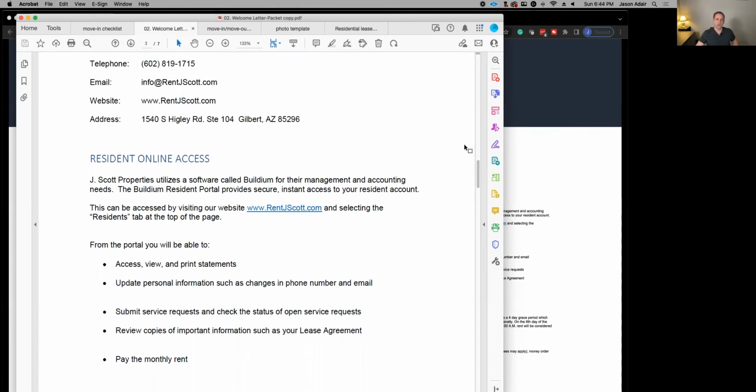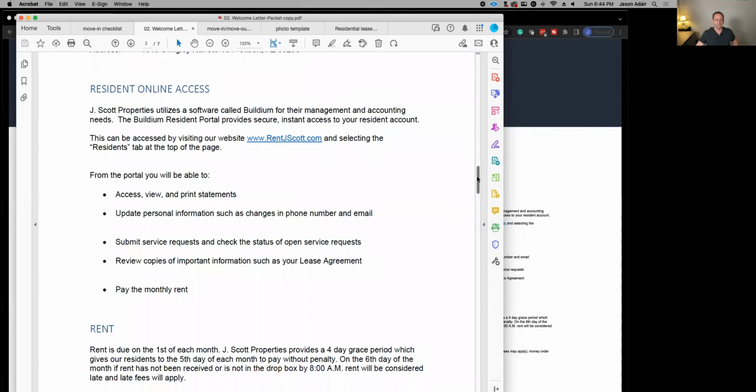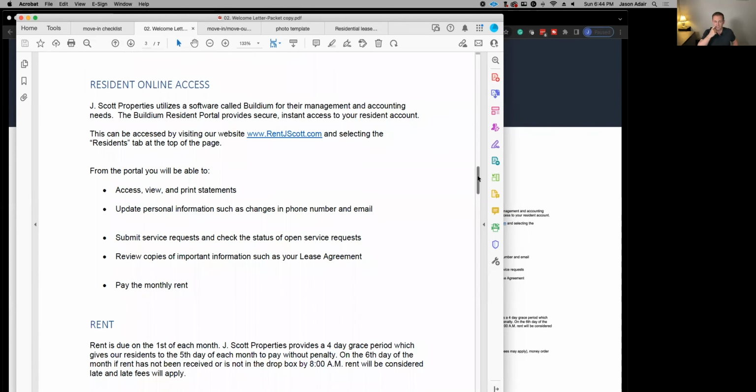You don't need a drop box. You don't need to have an address. In fact, I'd recommend for rent that everything get pushed through online access or some sort of digital payments personally. If you can get auto pay, even better.